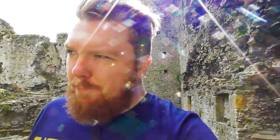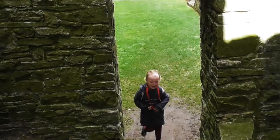So as previously mentioned, this was the childhood home of Richard III, known lover of car parks, and reading a little bit up on the history of the place, many of the stones that are now missing from the building itself were used to build houses in the town of Middleham, which is, of course, where the castle is currently situated. So, essentially, this castle is all over the place.